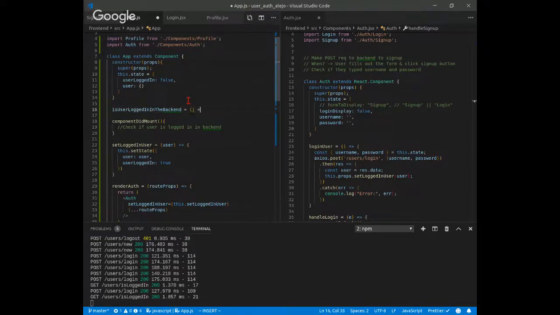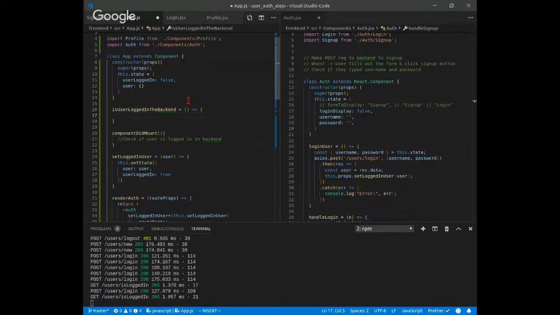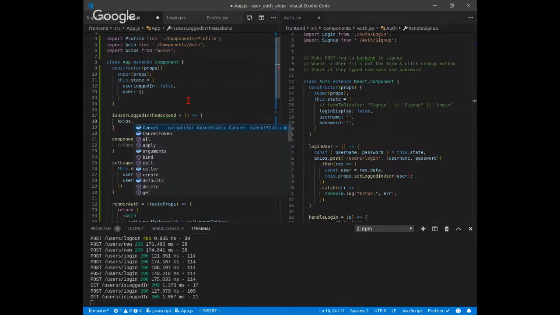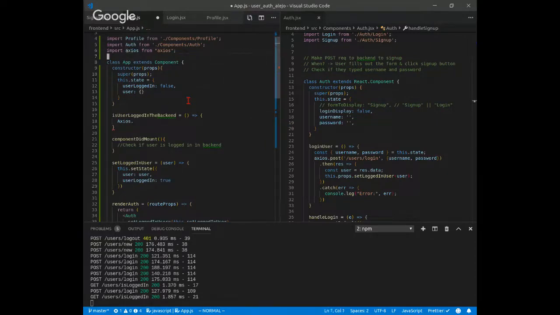You can remove one of the ends. Cool. And then this is gonna do an Axios request. Axios.get.